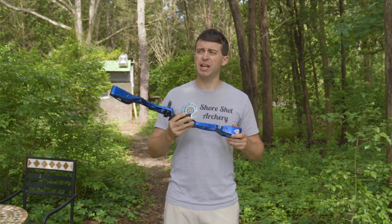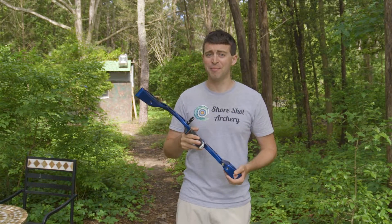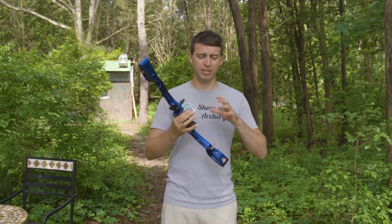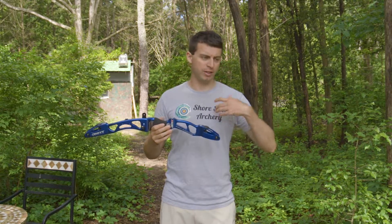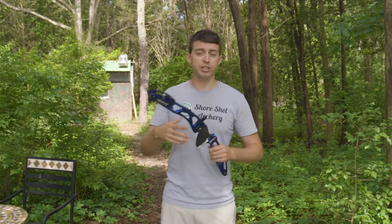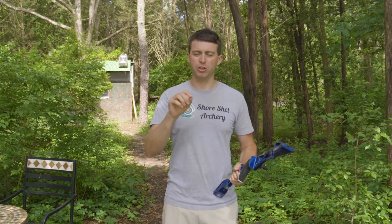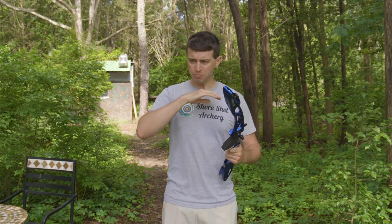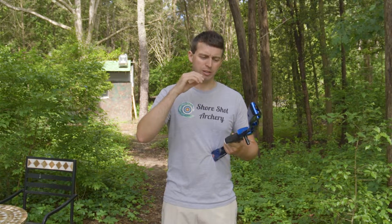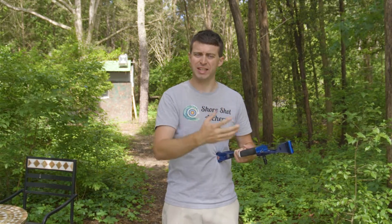After seeing his riser I did have a question — does it come off? Like if I change my mind and want to take off this splatter look from my riser, will it come off nicely? He showed me he had one or two splatters that were just a little bit loose — he peeled them right off. This was on a white Win & Win riser, and there were no marks from the Plasti Dip paint being on there, so it didn't stain the riser.